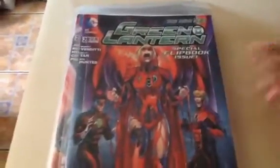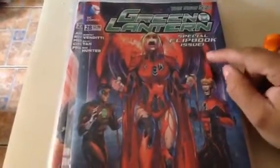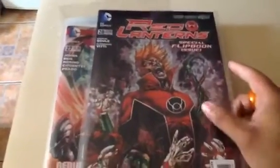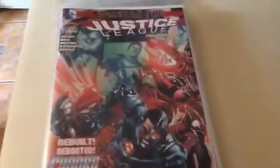This one I wasn't going to pick up, but I usually double check my comic books so I don't pick up something that I wasn't going to. But I was kind of in a hurry. I just very briefly looked at them, and because I stopped buying Green Lantern, but I picked this one up, and this is an experiment that DC did to sell Green Lantern and Red Lanterns. It's a flip book. It has Red Lanterns issue 28 and Green Lantern issue 28 for $2.99. So it also deals with Supergirl becoming a Red Lantern, and how Hal Jordan left Sector 2814 to Guy Gardner. Yeah, I wasn't gonna pick it up, but it's actually a pretty good read. And again, you get 2 issues for the price of 1, and it has Supergirl as a Red Lantern.